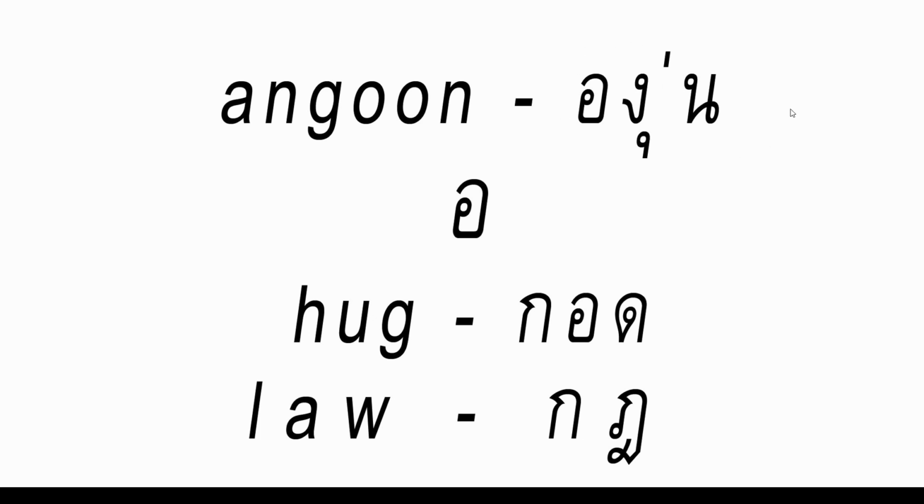And when we look at this word, this consonant here is followed by a vowel. And therefore it can't be a final consonant, because final consonants are not followed by vowels. It has to be an initial consonant. So this part of the word is the second syllable. So the first part of the word, the first syllable, is just this one character. Now this character in Thai is very flexible. It can be used as a consonant or a vowel, and it also has other purposes, which I'll cover later in the video.